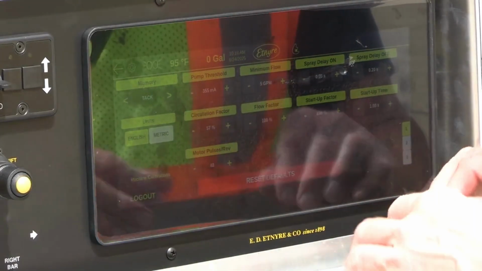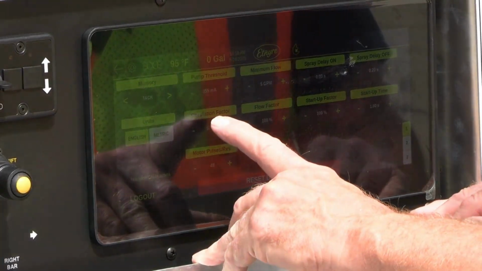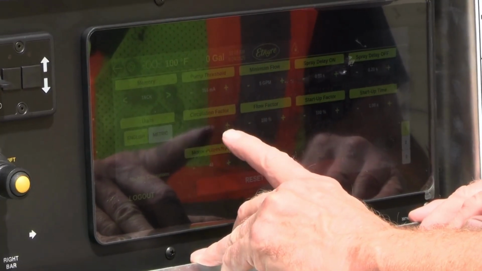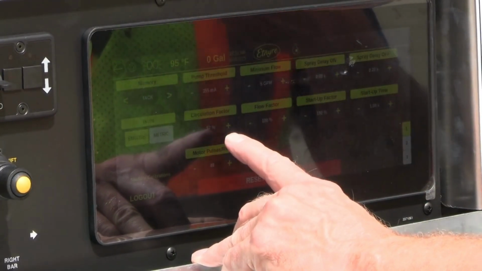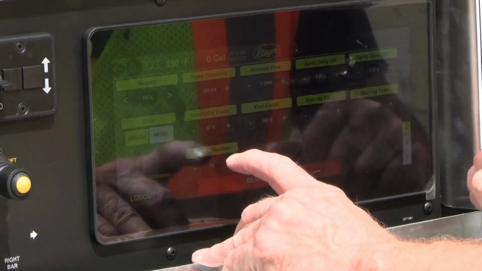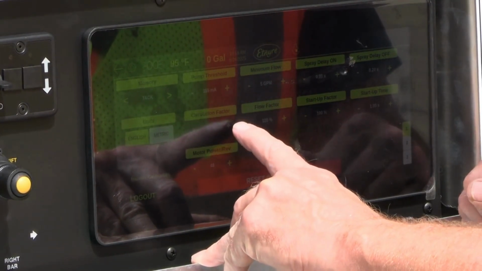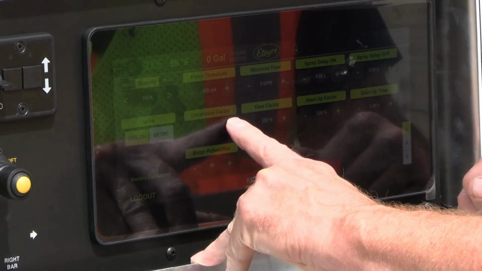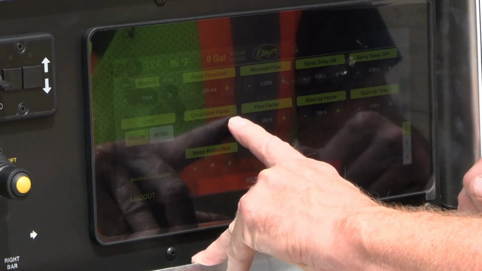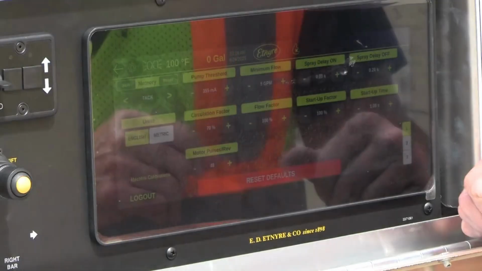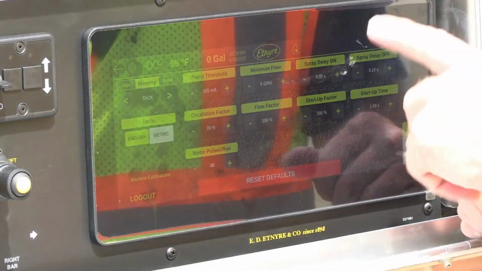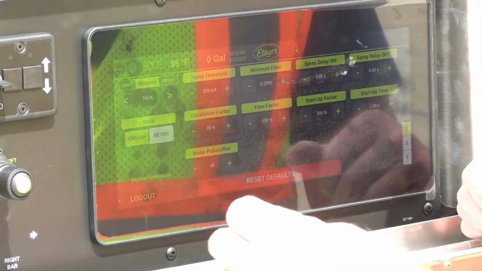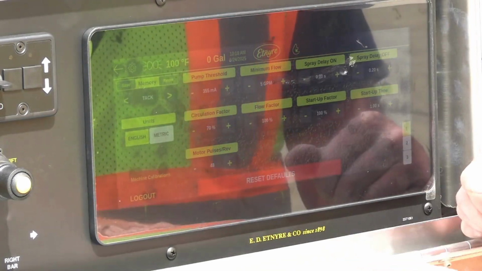Well, why would I want to do that? One of the big things is the circulation factor. A lot of times when we're shooting tack, we're shooting a very light amount, so our pump sitting still is barely turning. So we want to set this number up, normally at 50%. A lot of times I will set that up to like 70% for tack. What that does is keep our pump spinning a little faster as we're sitting still, and it helps when you take off that it's not light at the beginning.